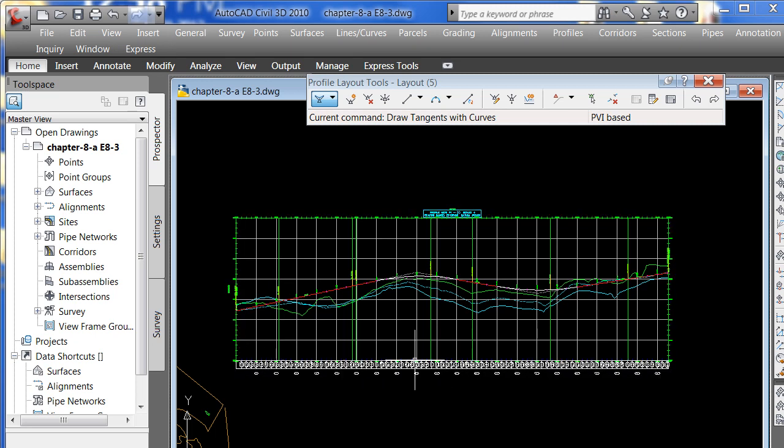Okay, now I guess we cannot go ahead and add the bands at this level without recreating another profile view. And so that's kind of the need why we have to do that. So the nice part about it is that we've already pumped in the information for our proposed center line, and we've sampled the left, right, and the center of the existing. So it's just a matter of bringing in a new profile.